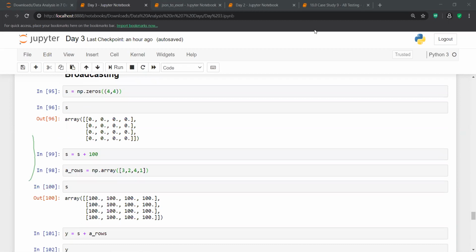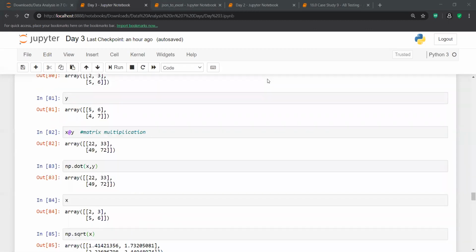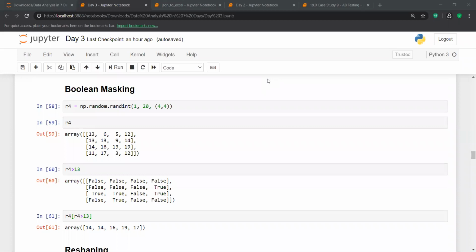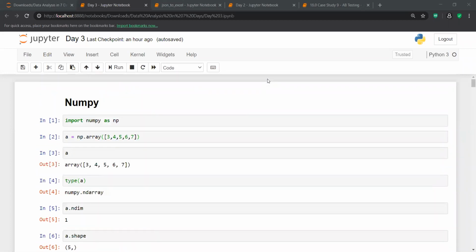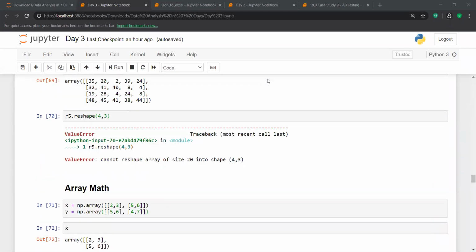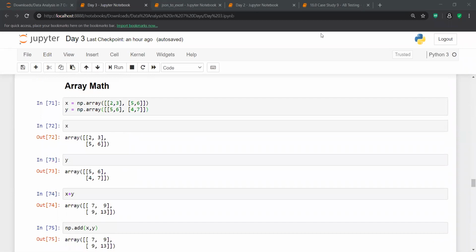Today's session is about a library, so this is not basic Python. If anyone has any query, yes, you can ask your doubt. You can write in the chat box, or you can raise your hand, I can unmute you and you can ask your query.